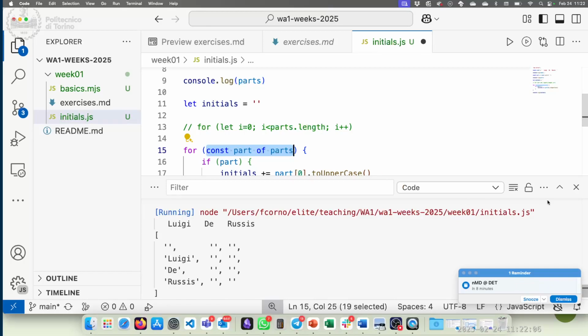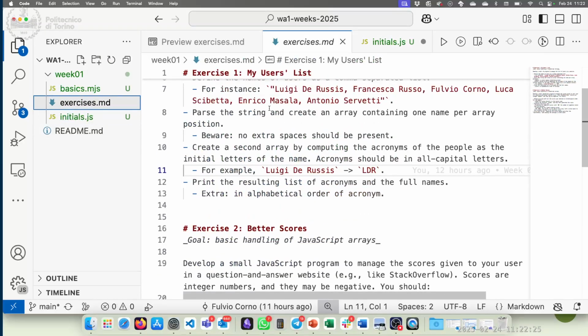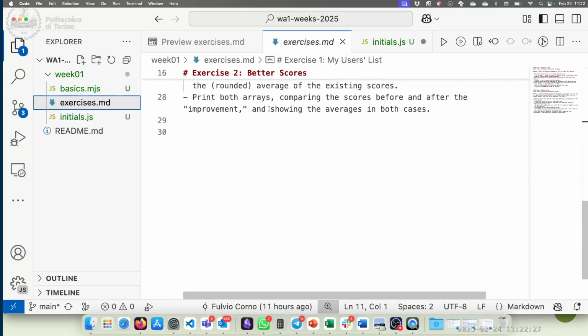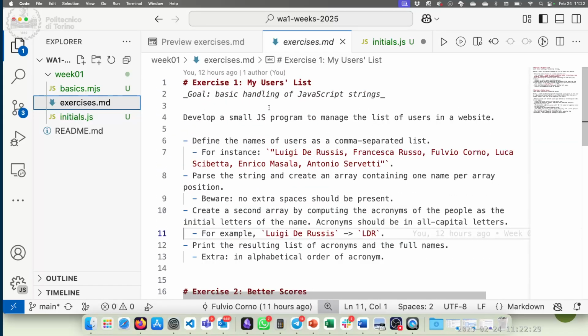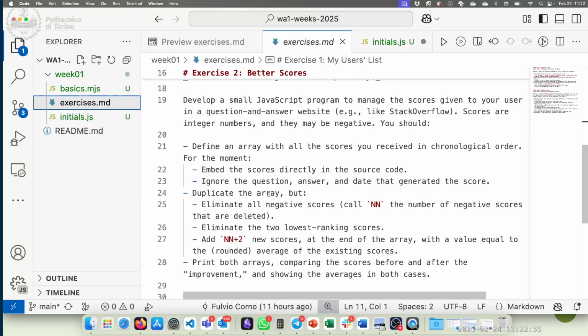Okay, so there's only so much we can do with strings: you have just methods and concatenation to work with. But on Friday, we'll go forward with the arrays, where we can do something more interesting, and we'll try to solve these two exercises listed here: manipulation of strings, most of that is already done, and manipulation of arrays. Thank you.